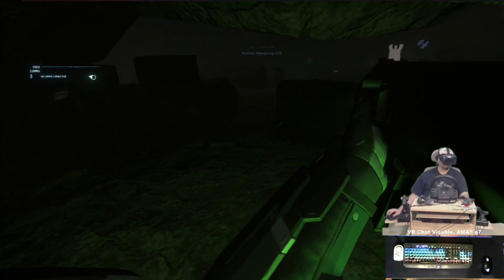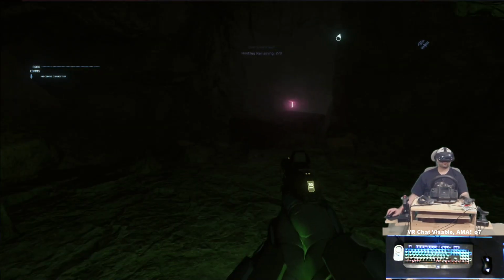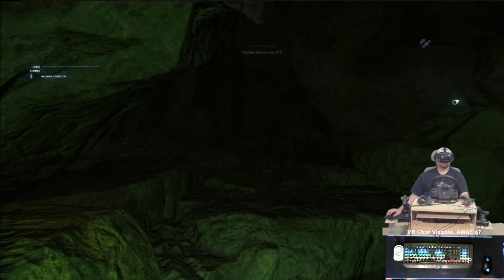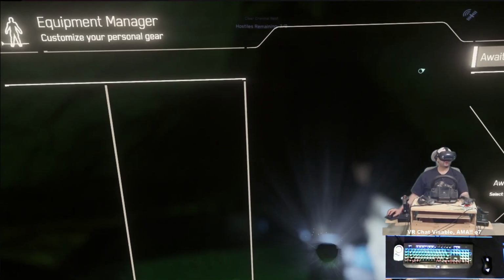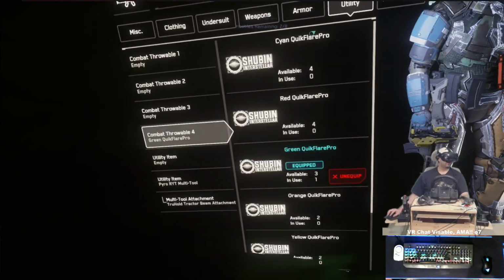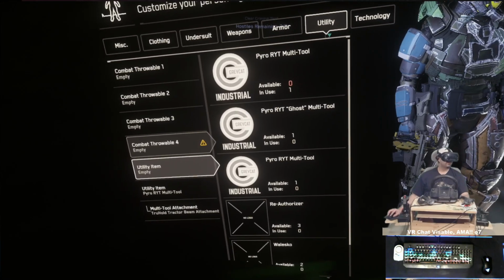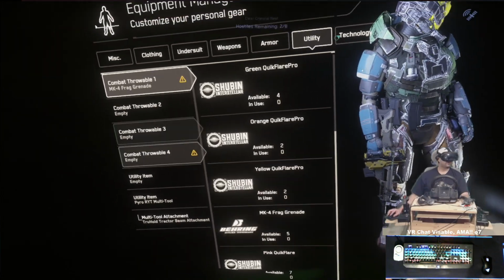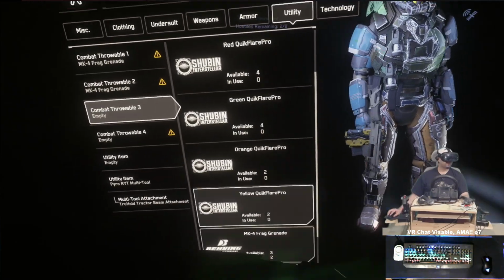Are you kidding me? What the hell? Equipment manager. Utility. Green quick flare. Unequip. Combat throwable. Grenade. Grenade. Grenade.